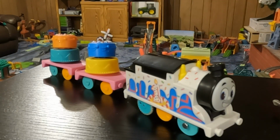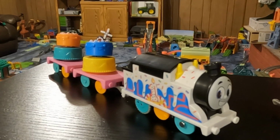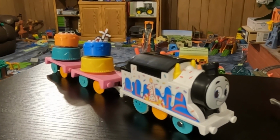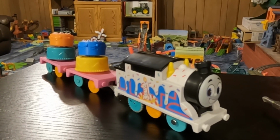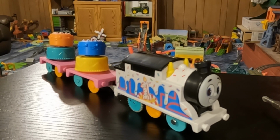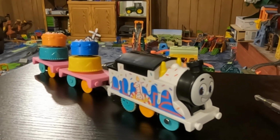But anyway, I think it's time we run this thing, shall we? Along some tracks. I probably won't be able to run it around many areas of my main layout, but I do have like a smaller layout or other things that I can run it on. So let's run this baby, shall we? In 3, 2, 1, go!